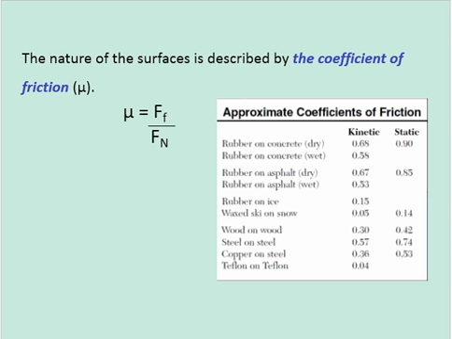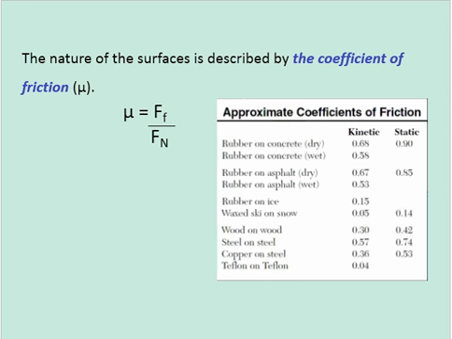So how we describe the nature of those surfaces, meaning how rough or smooth they are when they interact, we use something called the coefficient of friction. The coefficient of friction is represented with mu. All right, it's that Greek letter mu. You might have recognized it from when we talked about prefixes for the metric system. Mu is also used to represent the metric prefix micro, 1 times 10 to the minus 6. But in this case, when we're talking about friction, mu should be considered the coefficient of friction.